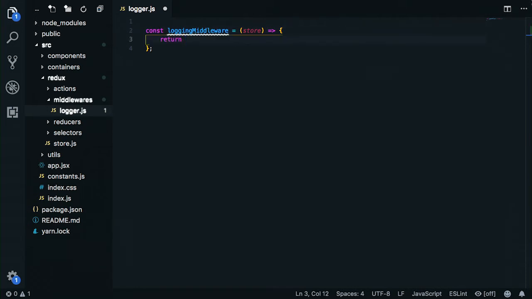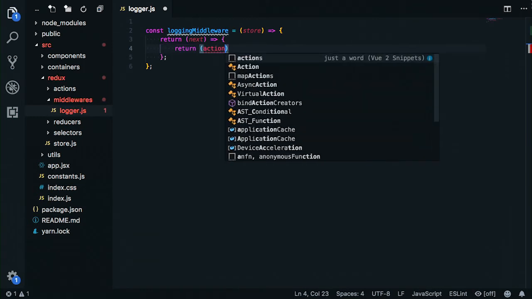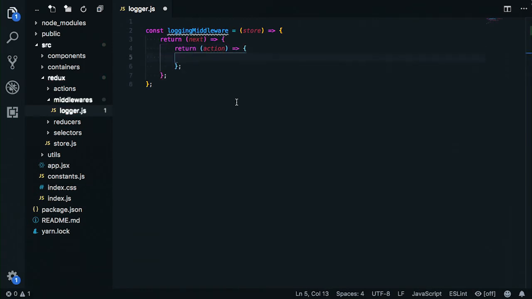The next part of writing Redux middleware is we have to return a function from this function, and this function is going to receive a function called next. There are a lot of functions going on here, but we're going to break it up and make it a little bit clearer in a moment. The final part of writing Redux middleware is we have to return one final function that receives our action. The reason that Redux middleware is structured this way is so that Redux can call each of the functions sequentially and then know when your middleware is done executing so that it can call the next middleware in the chain. That's the purpose of this next function.